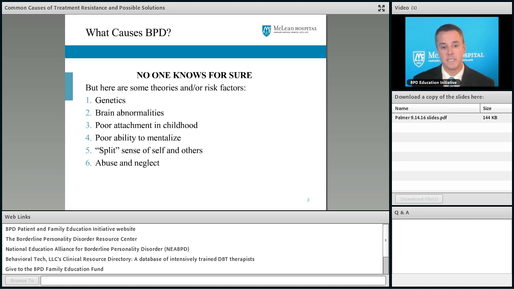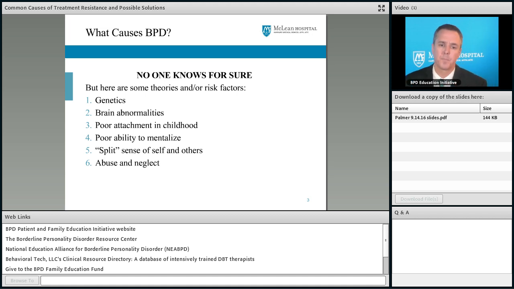There's a psychodynamic theory that borderline personality disorder is caused by a split sense of self and others. So one easy example of this is somebody who feels love toward a parent, and so that person would say, I love my parents. And yet every now and then they get angry at the parent, and at those moments they think, I hate my parent. And they're not able to really integrate those two states of mind. So it's all or nothing. It's either I hate my parent or I love my parent. And you get these extreme reactions both ways. And the therapeutic process in that case is trying to integrate those things.